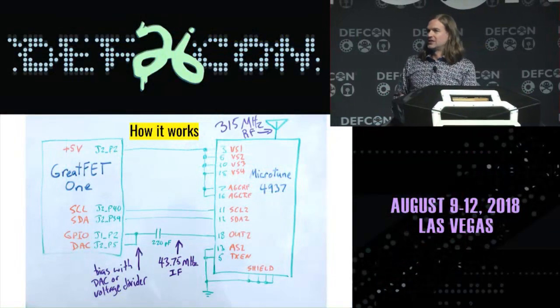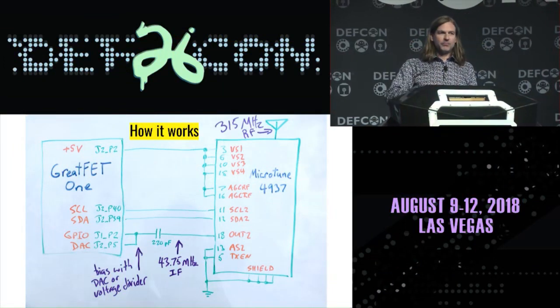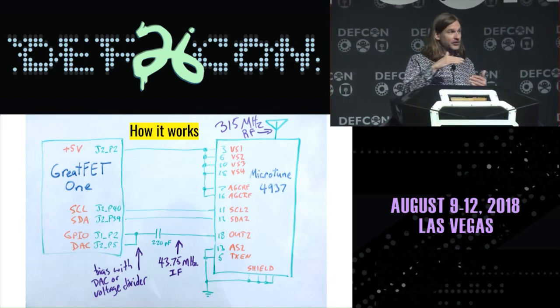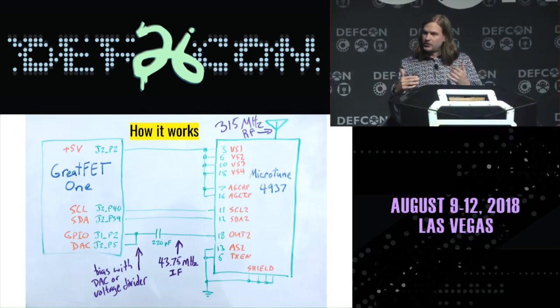And if you give it a voltage that's near 3.3 volts, which is its power supply level, it detects that as high. But somewhere in between 0 and 3.3 volts, there is this threshold where you can twiddle the voltage by a small amount and flip that bit. But finding that threshold is a little bit tricky business.